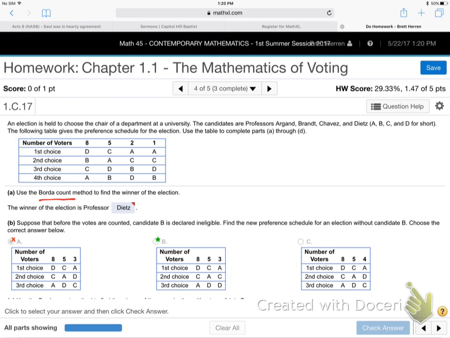You get a second place, you get 3 points. Third place, 2 points. Last place, only 1 point. Almost like a GPA calculation or something, right? We're just going to assign points, because people are saying not only do they like best, but second, third, and fourth. And so we're just going to give them points. So you just give 1 point to the last place, 2, 3, and 4 for first place.